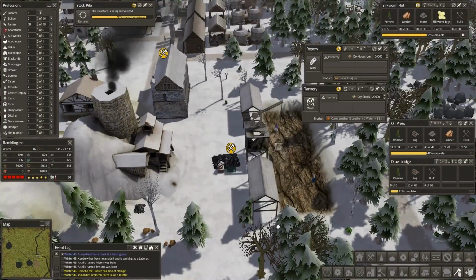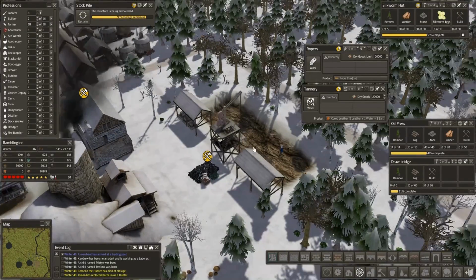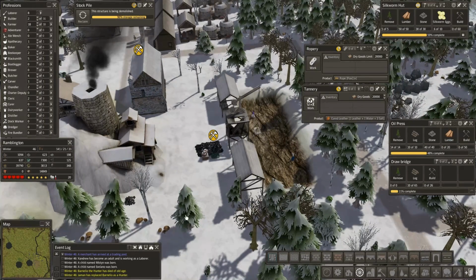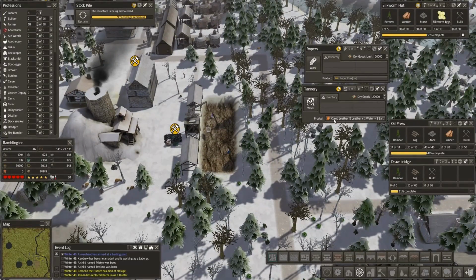So let's see. This one allows us to road through like that. I kind of like that. That allows us to stockpile right up against the building and they'll still have access to it. And it still leaves room over here for another path if we need to. So, yeah, we'll let that one go.